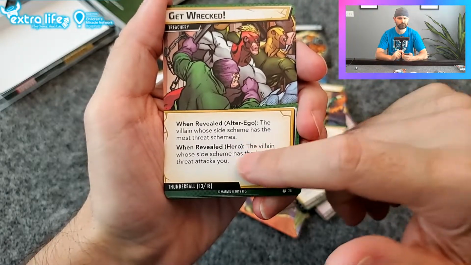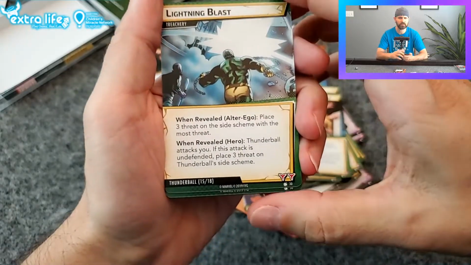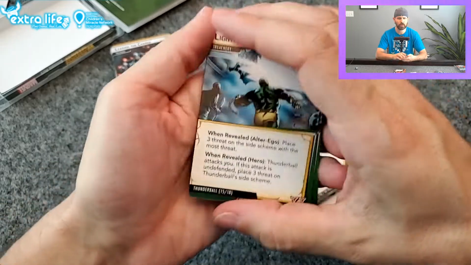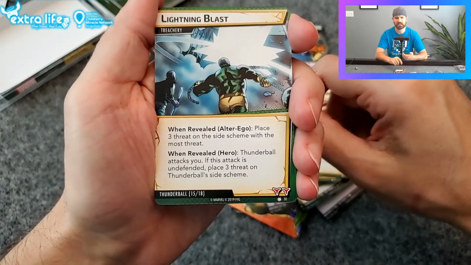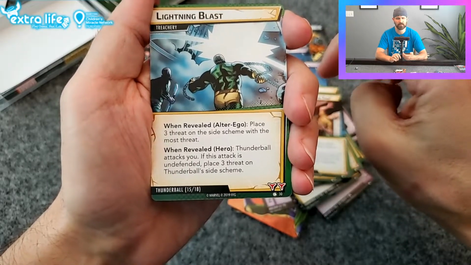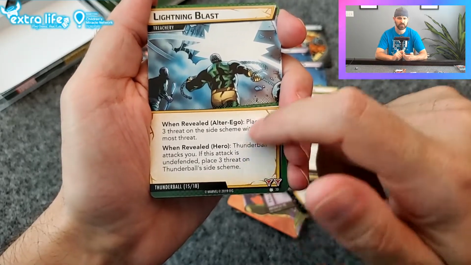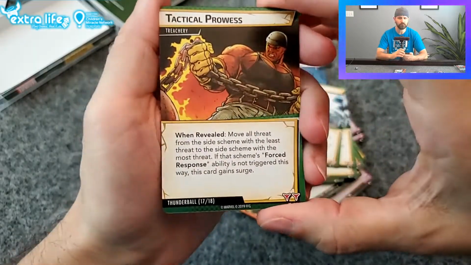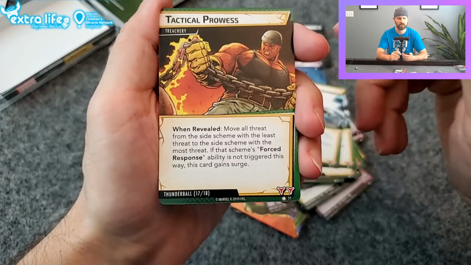Get wrecked. So yeah, we already had this one, get wrecked. I've been waiting for this. Here we go. So lightning blast, this should be his last treasure. No, there's 2 more. Okay, 2 more. The lightning blast, when revealed, place 3 threat on the side scheme with the most threat. Thunderball attacks you. If this attack is undefended, place 3 threat on his. All right. So very similar to most of the other ones, except for in his case, both are going to be scheming. Usually it's either scheme and attack or attack and attack. In this case, it's scheme and more scheme.